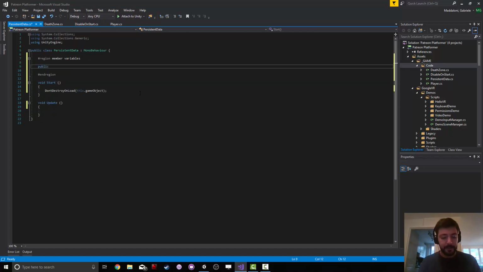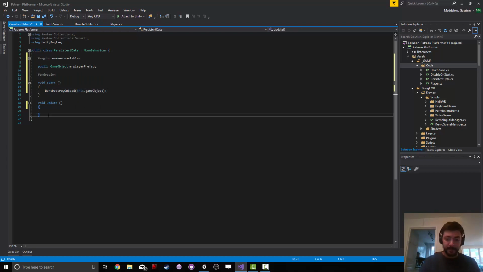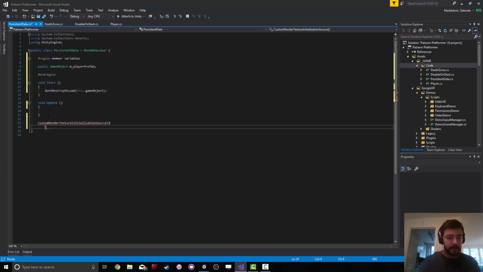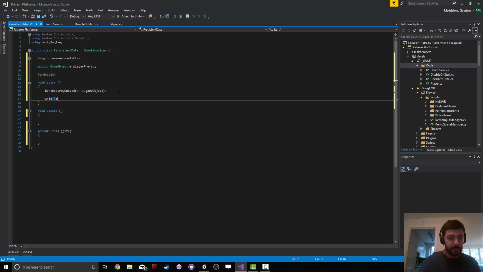So public GameObject playerPrefab. This is gonna be what we're gonna be using. And then I also want to make a method here, Init. Oh, yes, sorry, my bad. Has to be private void Init. I just want to call this Init. Come on, can I just not name my methods? And I just want to call it after this, just because I don't want to clutter Start. It doesn't really matter, you can have it however you want.